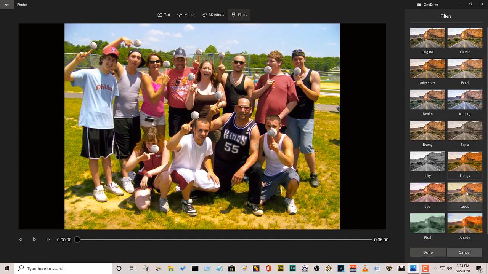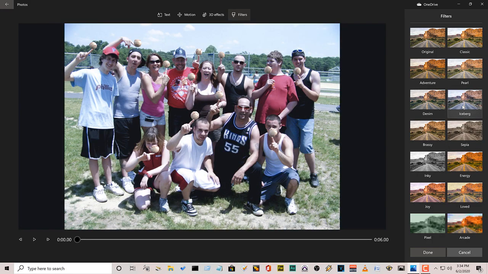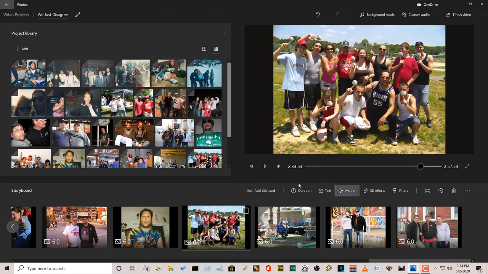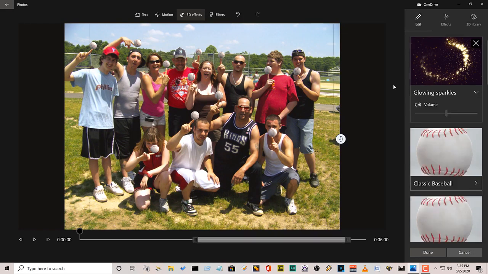That's a little too yellow. Let's see. Well, we don't want that one. That's pretty cool, but that's old. Makes it look old school, but I think there's so much color in that picture that I like it. I think that's good right there. Leave that one done and go down here. Maybe it was a 3D effect. Yeah, it was.